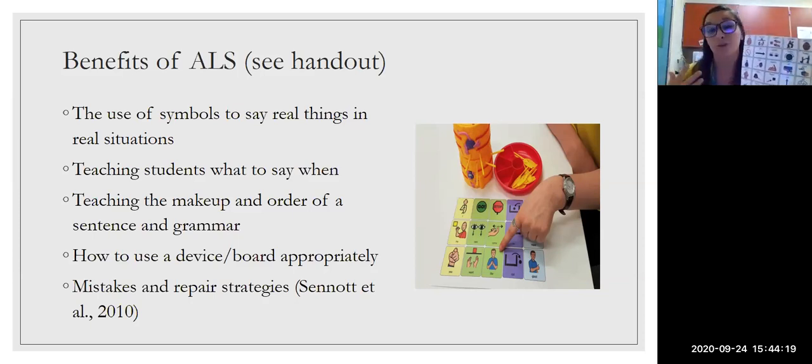So as you're narrating what you're doing, you're teaching them strategies that when they don't have a word that they want, you can think outside the box, how to visually scan to look for that word. That it's okay to take some time. Or if you make a mistake, maybe you touch go, but you didn't really mean go. Maybe you meant like. You're like, oh, not go. I like. I did not hit the right icon. And it's okay. It's okay for you to make mistakes. They're going to make mistakes too. But when you're talking about what you're doing as you're doing it and showing them how to fix it if they make a mistake, that's teaching them a super important skill when they're learning a new language.